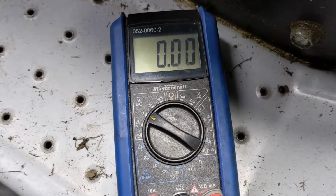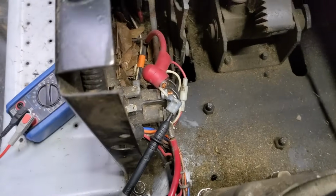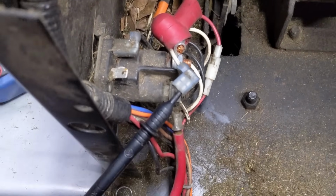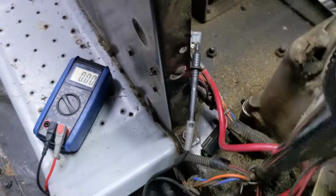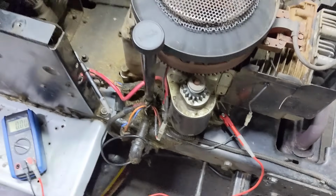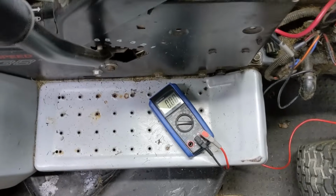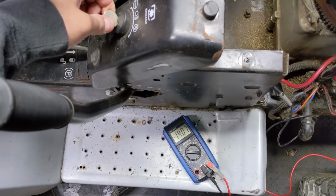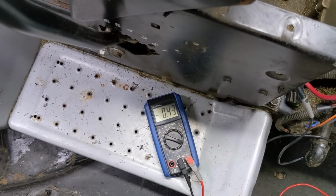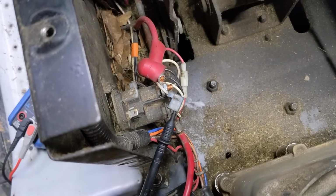So coming back to your multimeter, you are once again going to set it to 20 volts DC. And what I've done is pulled the white 12-volt power wire to the solenoid. That's the one that charges the electromagnet. And I've stuck a probe in there. And then I've gone to our common ground, that is going to be our engine bolt right there. And what we're going to do is, once again, with the brake in the parking brake mode, we're going to turn the key. So I'll try to get a shot of this, and you're going to hold it. And you can see that when we turn the key, we are getting 14.64 volts to that white power wire. Now that's why our solenoid is clicking.